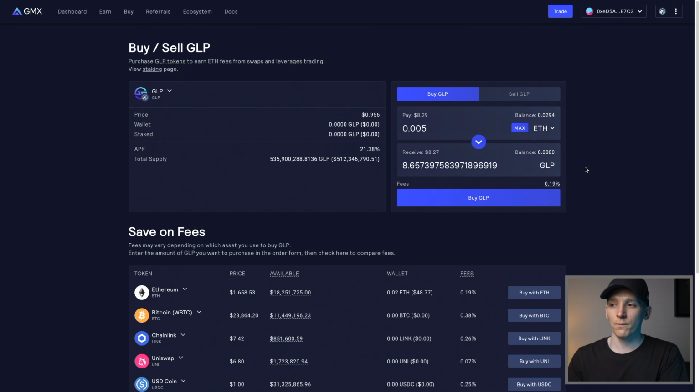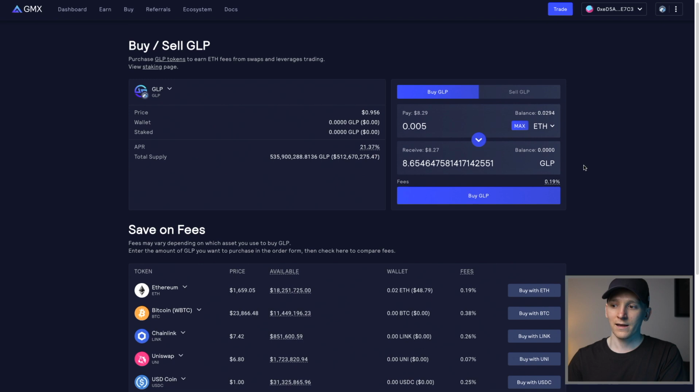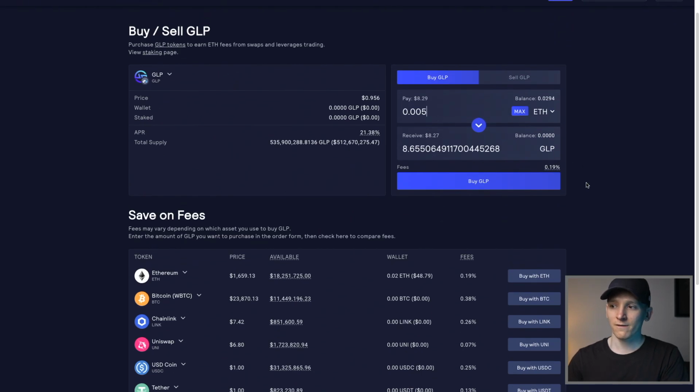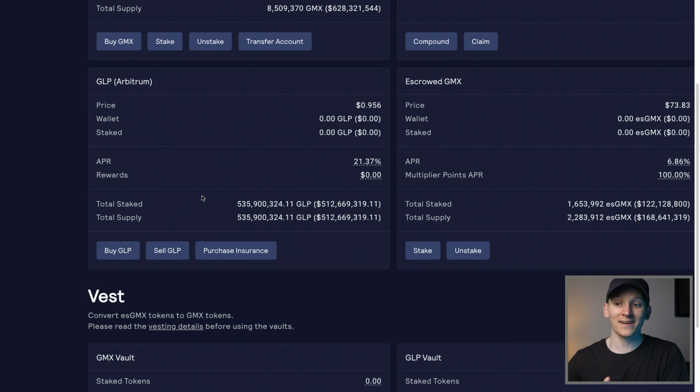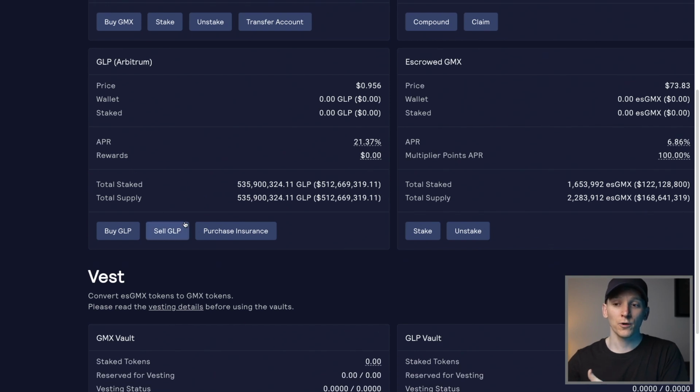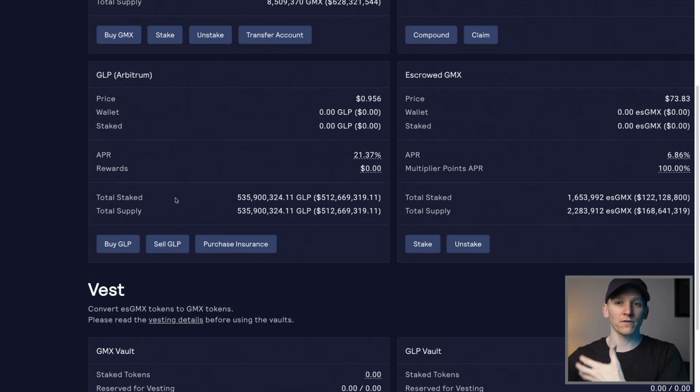So the GLP token is really trying to balance liquidity from buyers and sellers in the platform to make sure that it's balanced. And so those fees may change a lot depending on when you actually swap one of those assets into GLP, depending on what asset the platform actually needs at the time. You can also sell out of your GLP back into the asset that you want. But again, depending on supply and demand at the time, you may get a really bad trade and high fees because they actually need that liquidity. So that's why GLP offers more yield, because there are more risks involved.